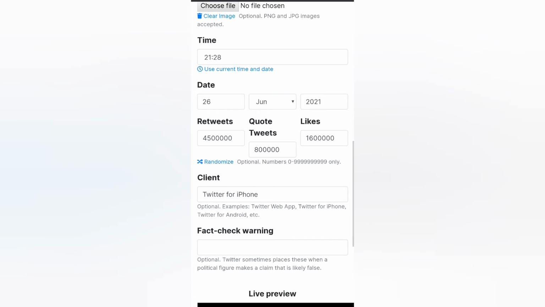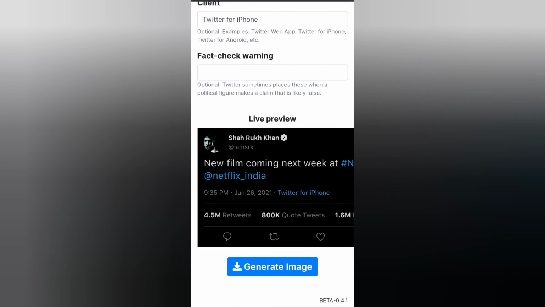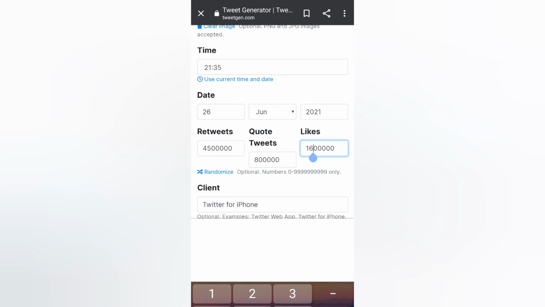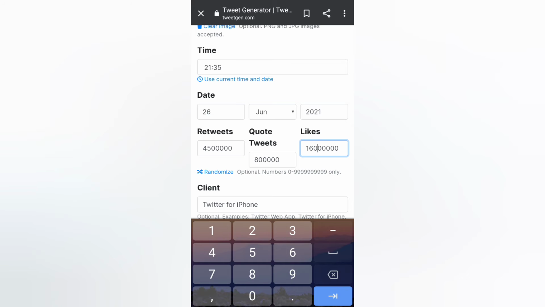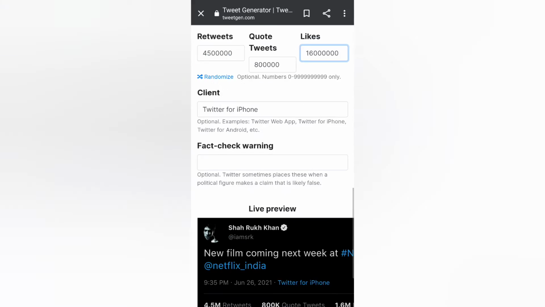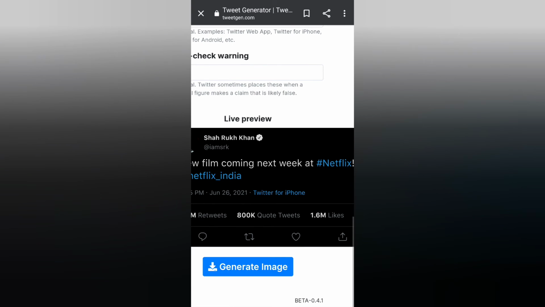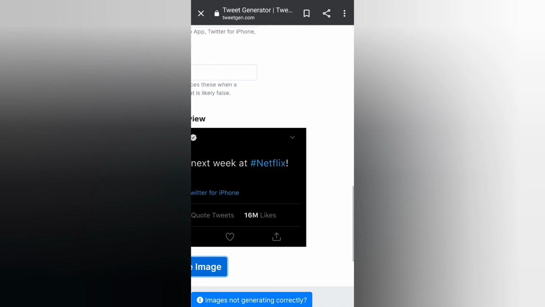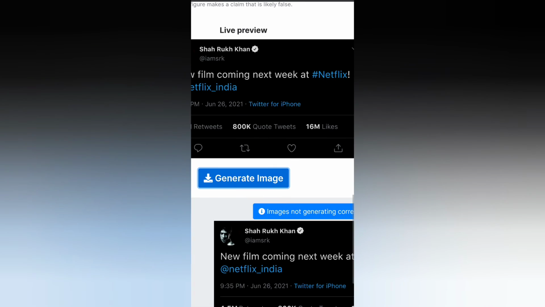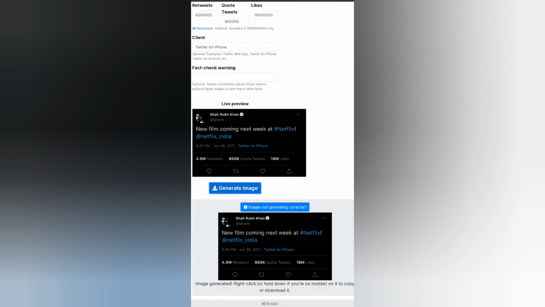Now let's see what other options we can go for. Here you can see the preview sample of the image. Oh, I was wrong, actually it was 1.6 million. I have to add one more digit to it, a zero. Yeah, now it's around 16 million. It should update when I generate the image, I guess. Let's try it. Generate. The image is not generating correctly. As you can see now, it shows 16 million generated.